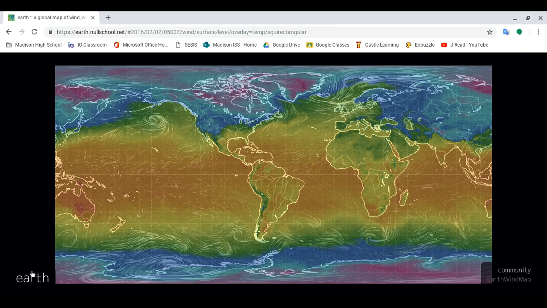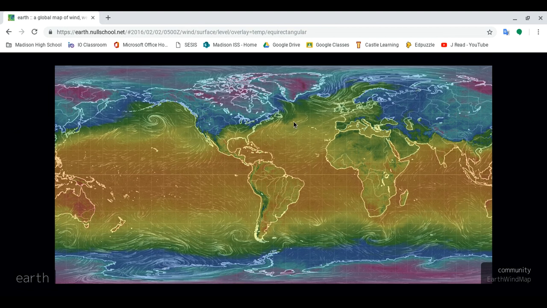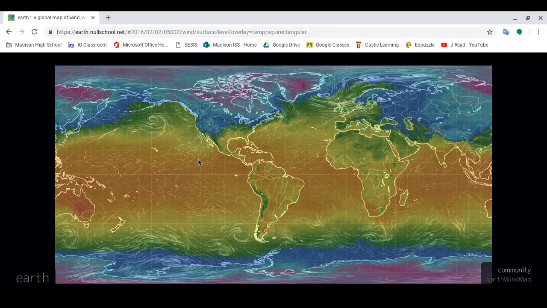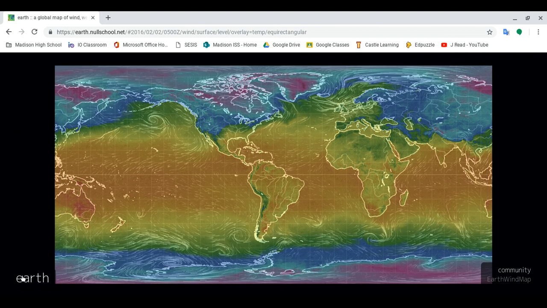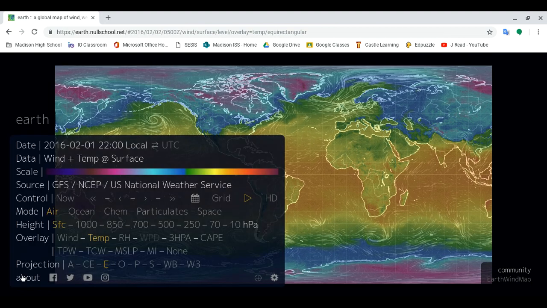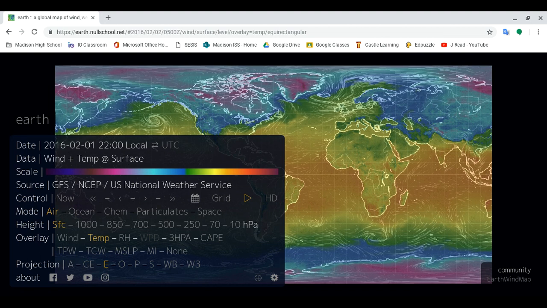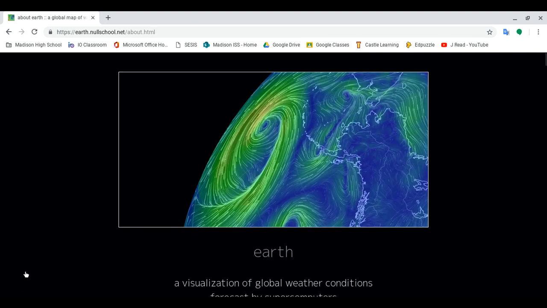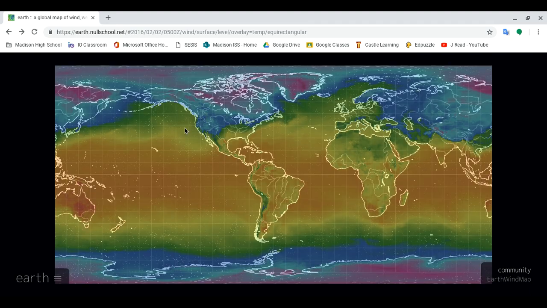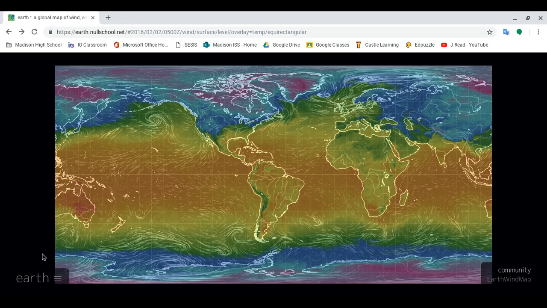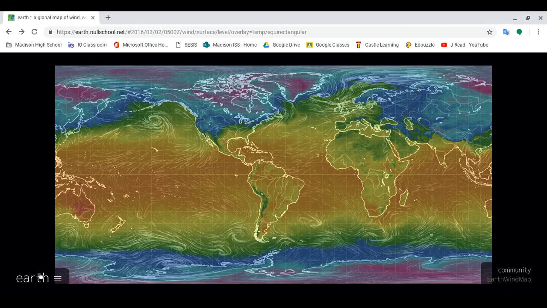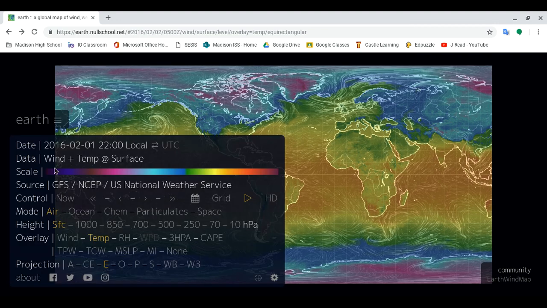So we know how to display different information on this map to change the overlay and change the view. We also know how to set a specific time and date. What we don't know is how to see a specific location. So the first question on the worksheet draft that I'm working with right now asks us to look at New York City. There is not, unfortunately, a way to type in specific coordinates here, but you can get pretty close.